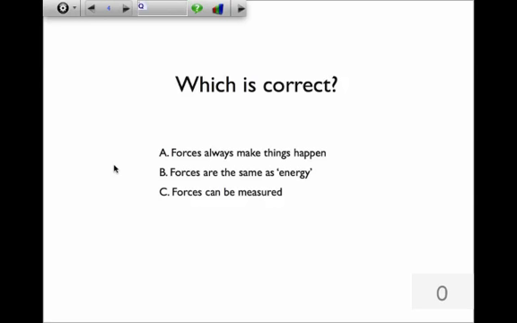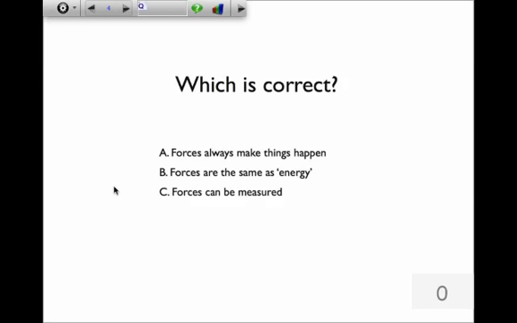Your role is not this walking encyclopedia or this kind of pestering know-it-all, you know. You're to try and facilitate the children to learn. If a child asks you a question and you absolutely haven't got a clue what the answer is, well, why are we investing in ICT in the classroom? Ask them to go find it out, you know. Don't feel you have to know the answers to everything. So that's the problem with the first one. The second one there, force the same as energy.